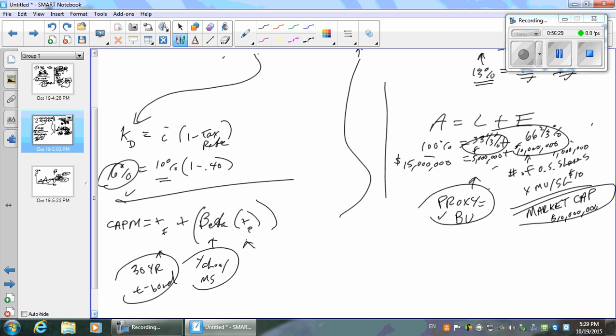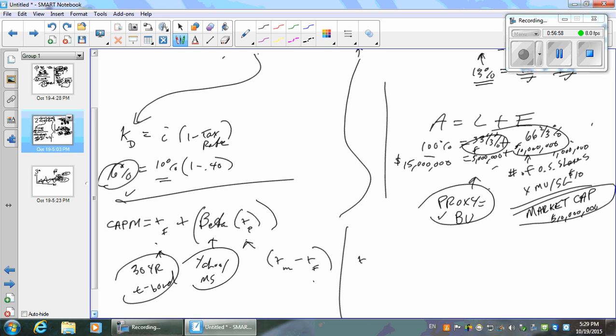What is the risk premium? What's the formula for that one? Anybody know? Market return less risk-free. Return on the market minus risk-free. Excellent. Okay, what does that mean? I've got risk-free over here, and then I've got risk-free over here. The market's beta is 1.0. So look at this for the market.